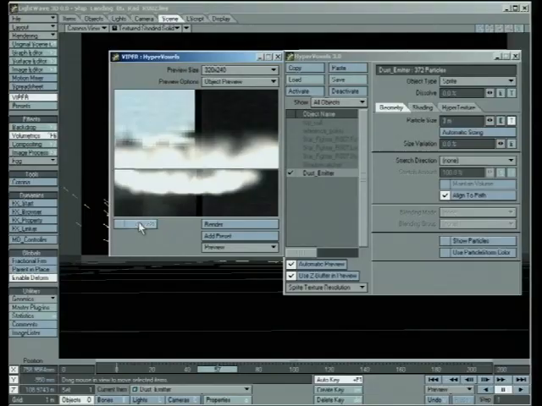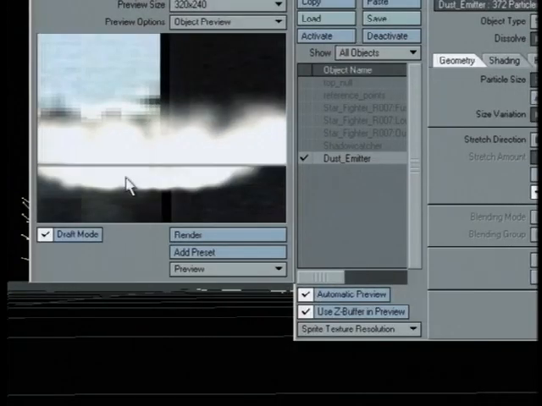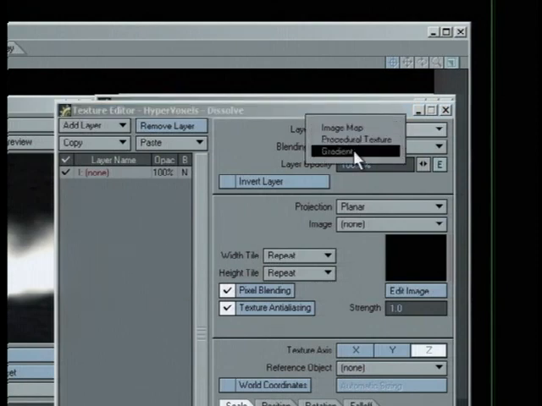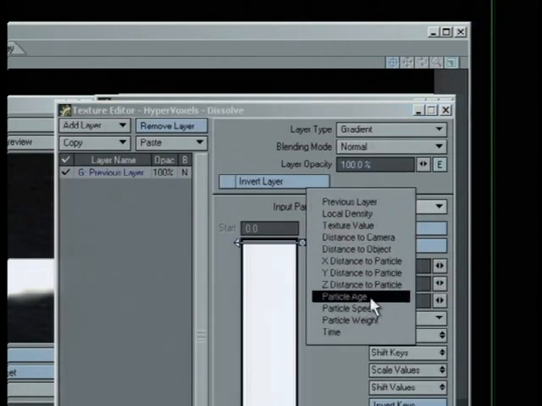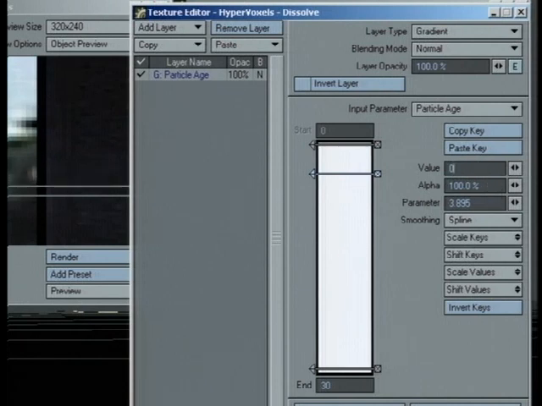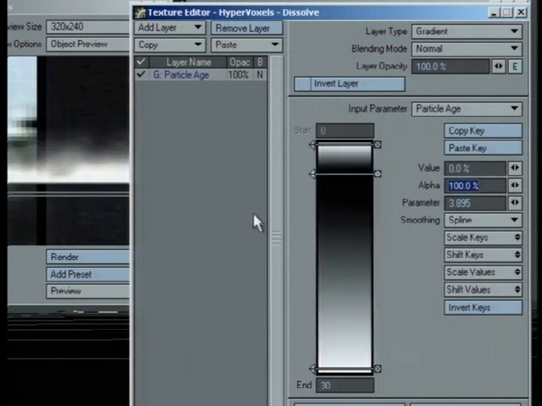It's looking good. So we'll go ahead and do another dissolve gradient. So we'll do the same thing, particle age gradient, 30 frames. Drag that down to 30. And now they're 100% dissolved. We'll pick a place where they can be 0% dissolved.